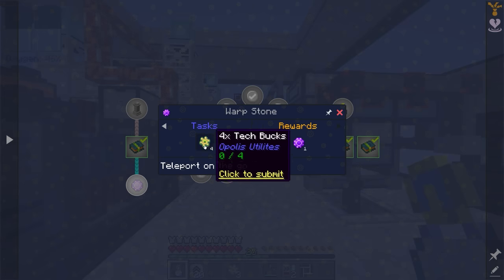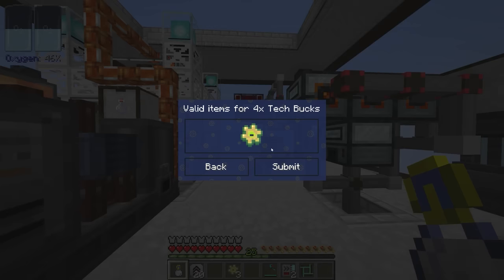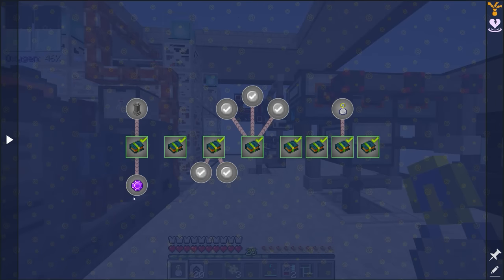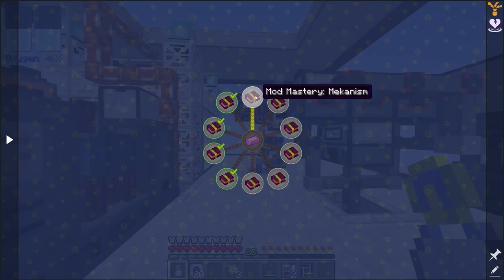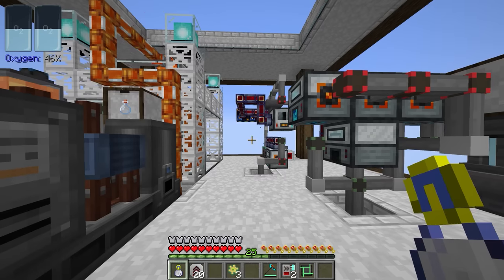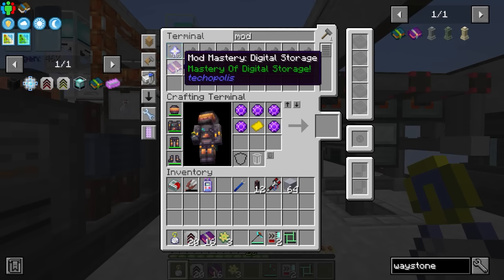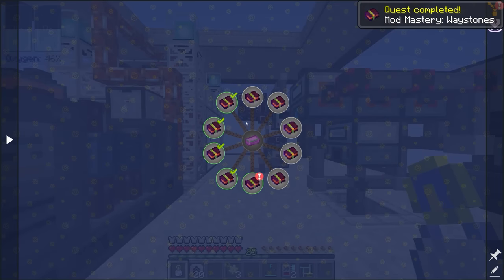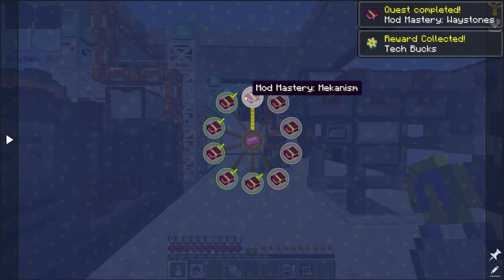I probably wouldn't recommend it, just because, for us at least, we need the technium for other recipes. I don't want to be using the technium if we don't have to on buying warp stones. Although if you wanted to, you could definitely spend a few hundred tech bucks in order to get those warp stones instead. But that should be the halfway mark done. We do actually have to hold one of the books if we want to get the quest complete. Fantastic. We're halfway there. So now, Beyond Earth, Thermal, Immersive Engineering, Essence, and Mekanism.